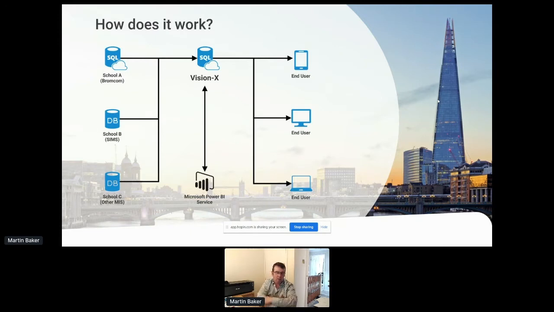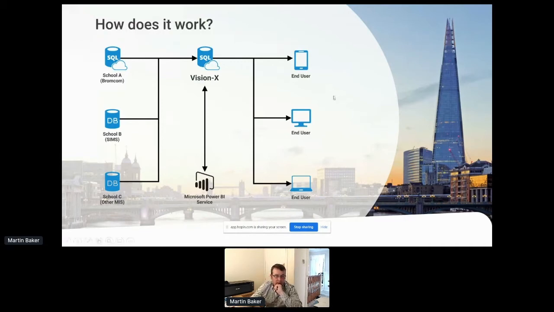School B would be a locally hosted SIMS school. So what's happened historically is we have had a number of large contracts with multi-academy trusts and they have taken on additional schools. Those schools have been SIMS and haven't swapped over their MIS system when they join the trust. They usually wait a year.